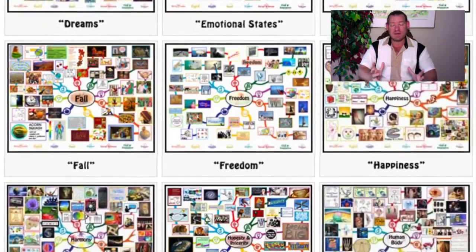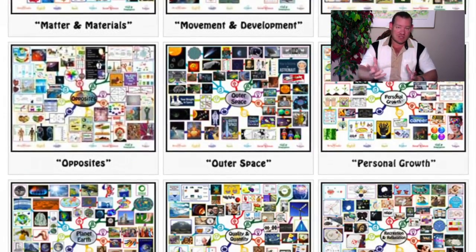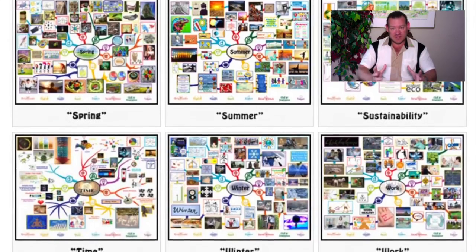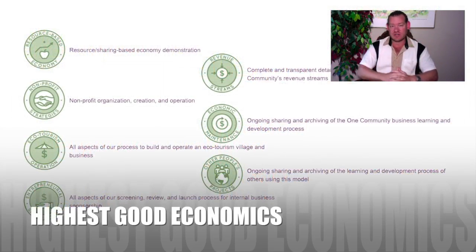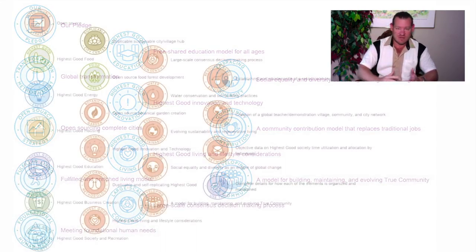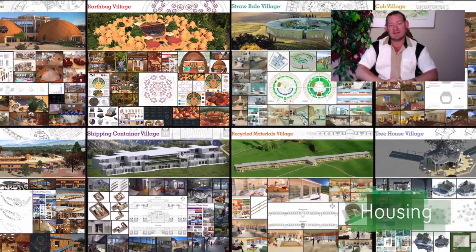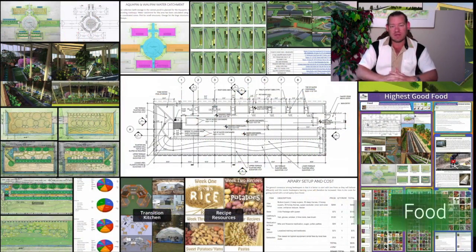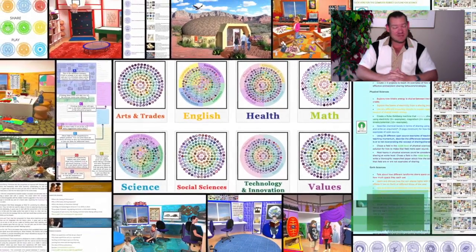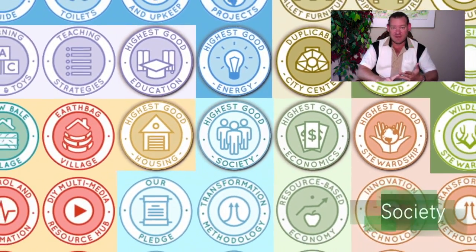This is what we're doing — a big part of creating meaningful change for the benefit of everybody. We think affordable sustainability can be within reach and accessible within our lifetime, to the degree that these models become self-replicating. Affordable sustainability also includes affordable lifestyles: when you have sustainable infrastructure, your energy bills can be zero; when you have sustainable housing you've built yourself, your construction costs can be radically reduced because you're providing the labor yourself. We're working out all the details and sharing them to show people how to do that.